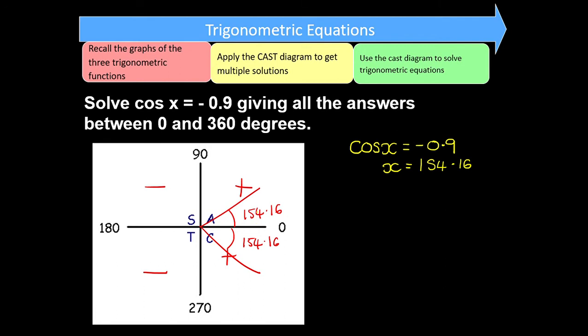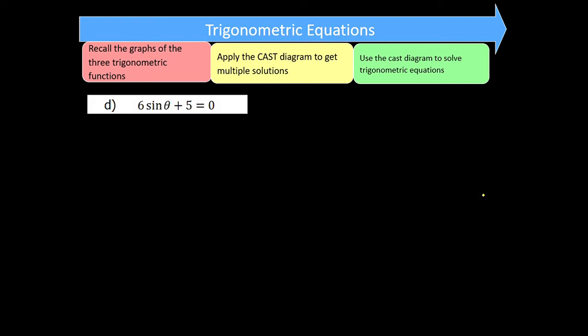So, look at my solutions. Here I can read off one of my solutions to one decimal place is 154.2. And then I'm going to do 360, take away 154.2, which would give me 205.8. Now you can draw on scale if you want, but the key thing is you don't have to, which is really good. What I now want to talk to you about, sorry, I jumped ahead of myself. I'm forgetting what slide comes next. Now what I suggest you do on this one is have a go at this one without me. Pause the video and then replay the video when I go through it.